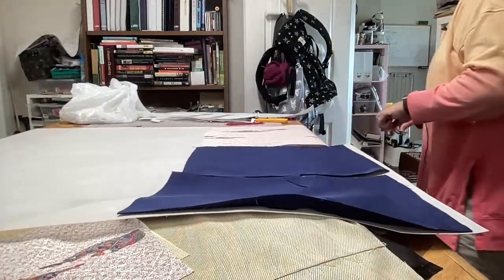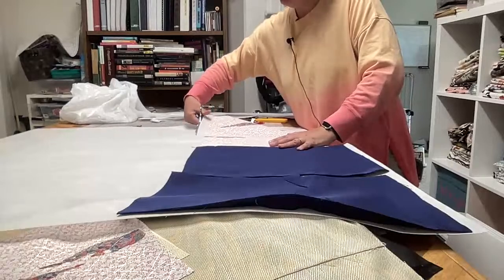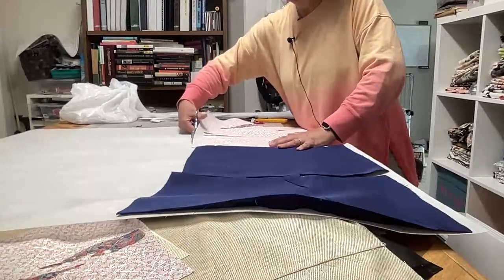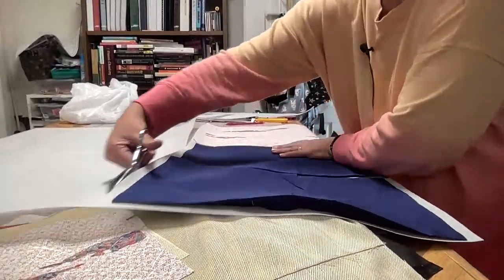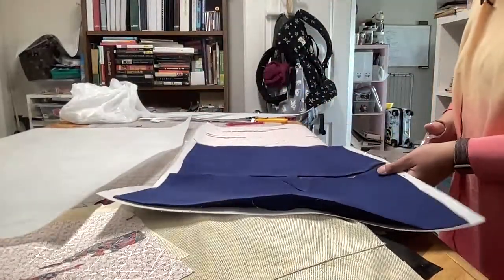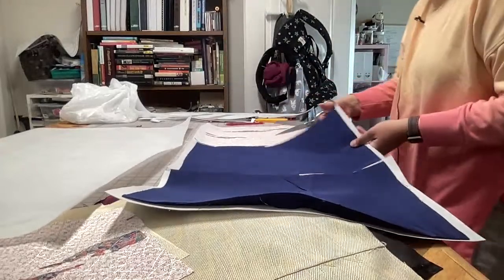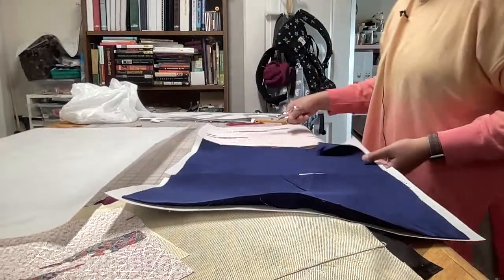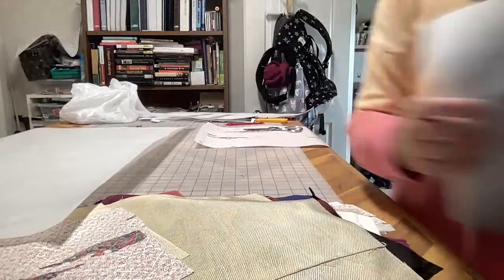Can I use a rotary cutter for this too? Yes, but I don't know. My shears are in my hand right now. Okay. Go. Then we're going to cut this one right here. Then we're going to cut this one right there. And we're going to put everything like this.